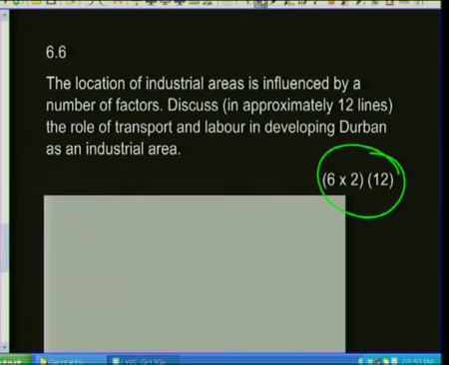Now, if you think about it, the location of industrial areas is fairly generic. It's always the same factors that we tick off when we locate an industrial area. We need to have certain things that are always the same. We need to have lots of land. We need cheap land in order to build a really big factory. That land should be flat to make building easy. We need close proximity to water. We need access to electricity.